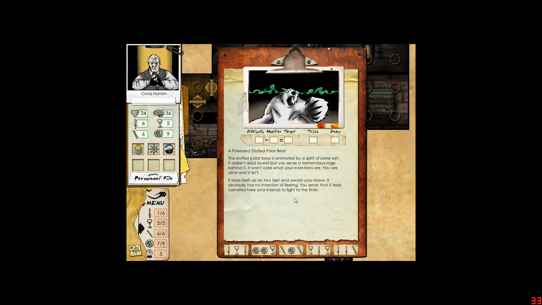The stuffed polar bear is animated by a spirit of some sort. It doesn't read as evil, but you sense a tremendous rage behind it. It won't care what your intentions are. You are alive, and it isn't. It rears itself up on 2 feet and awaits your move. It obviously has no intention of fleeing. You sense that it feels cornered here and intends to fight you to the finish.